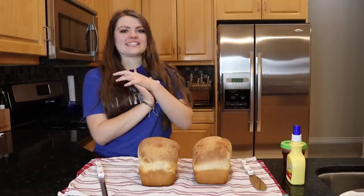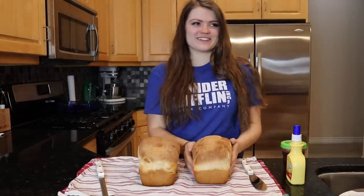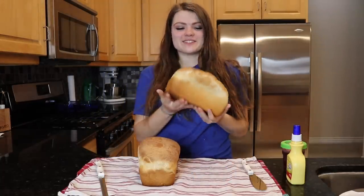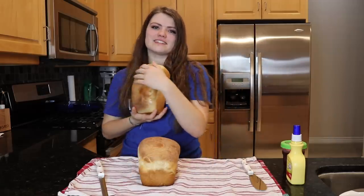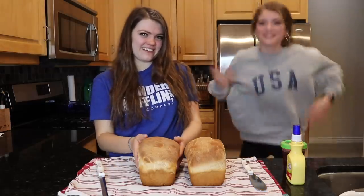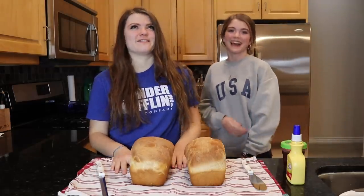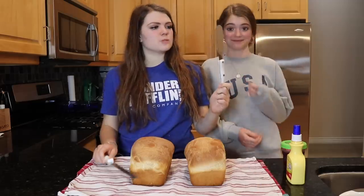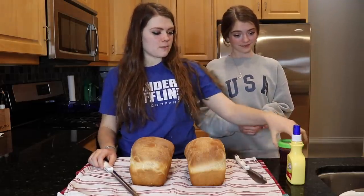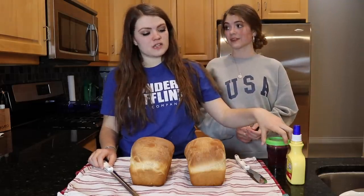My bread is done! This is what it looks like. It is so white and fluffy and I love it. I'm here with my sister, Jordan! Just turned 33. Oh, I was waiting for that. So, I've got my bread cutter and the bread spreader, and we've got jam. Jordan's gonna be my taste tester to see if it's good bread.